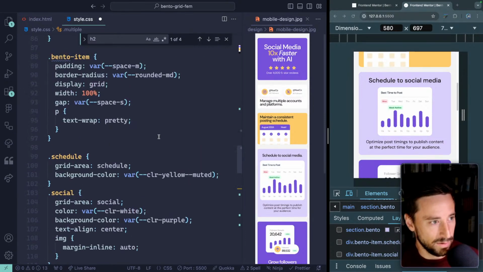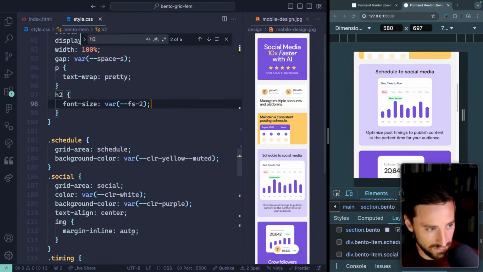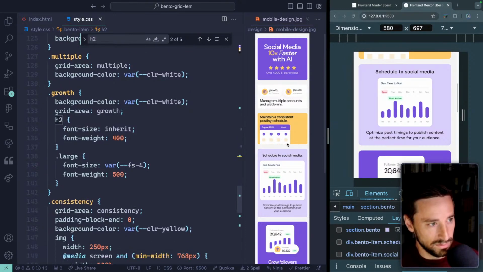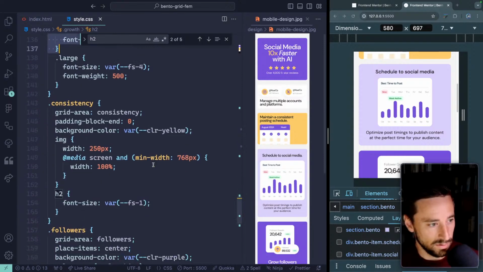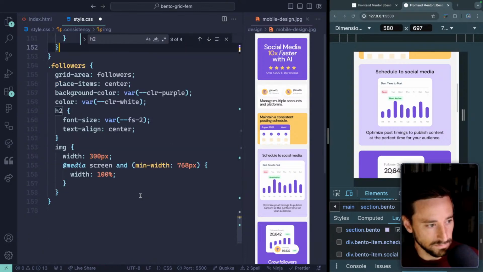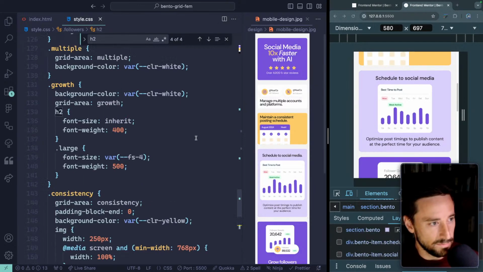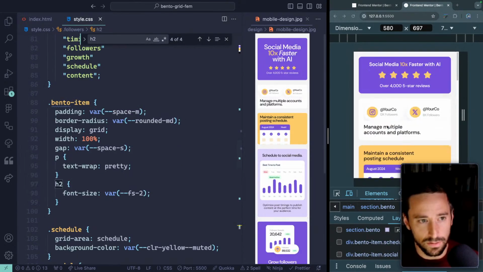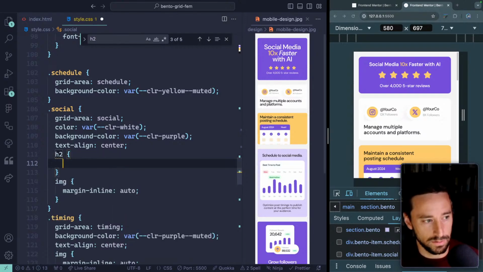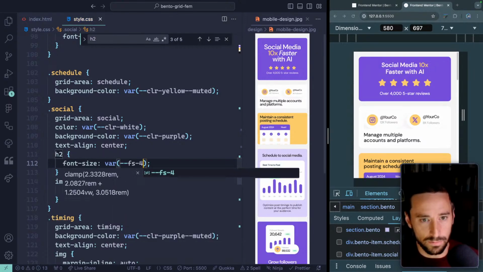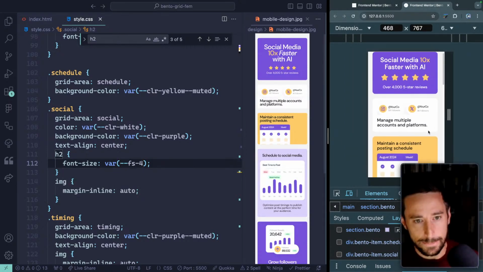And what we're going to do is come into the Bento item. We're going to say that these should all be H2s with one exception. So, which is this right here, I guess 2 exceptions, and then the social media one. So let's get rid of this too. FS2, do I need this? No, not anymore. Let's see. So first one is social right here. So this one's the only one where I actually need a separate declaration. So we're gonna make this like 3 or 4. All right, so let's just make sure we got this thing working properly. There.